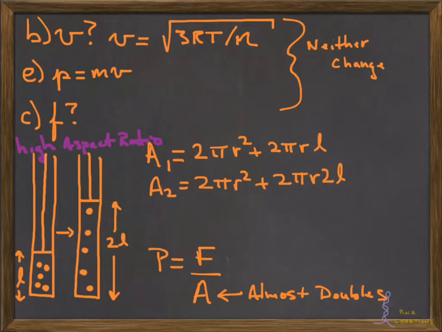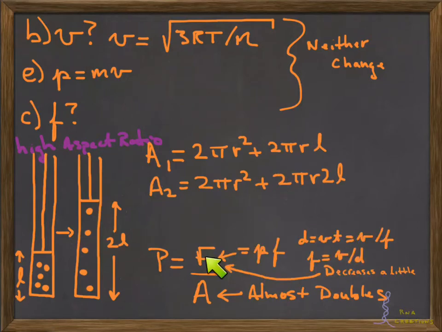We know that the pressure is going to decrease 2 times from what we saw on the first page. And let's see where this comes about at the microscopic level. Well, we see, given the area here, that the area almost doubles. Most of the area comes from this term. The contribution that comes from the top and the bottom is small. Because this term doubles, the area almost doubles, but not quite.